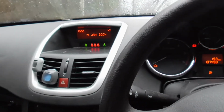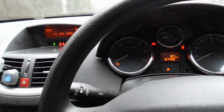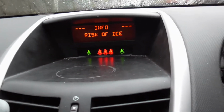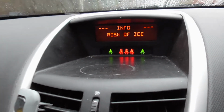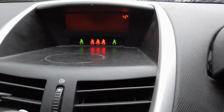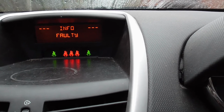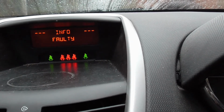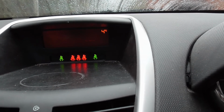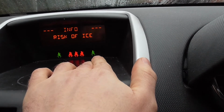So what I'll do is, I'm gonna start the car again. And the one on the left there is for the passenger seat. So I'm gonna clip the passenger seat belt in. Actually, no, that's not going to work. It's green because of the occupancy sensor in it. So what I'll do is I'll sit in the passenger seat now. I'm sat in the driver's seat now, and it's saying on the right here that my seatbelt's on, and it's not.